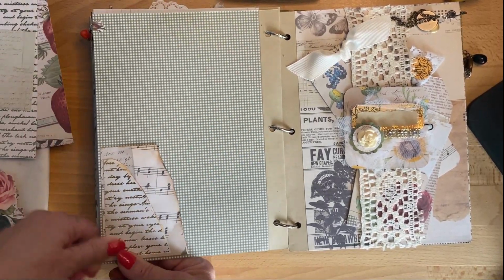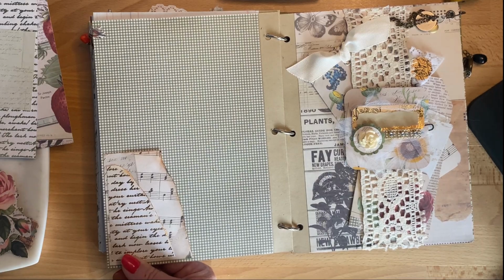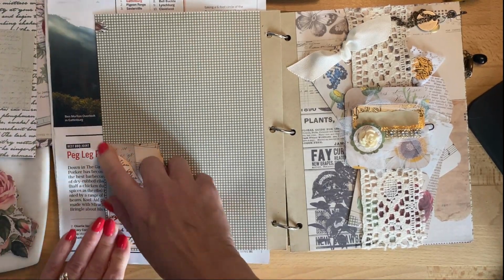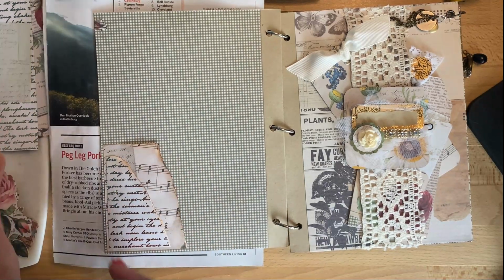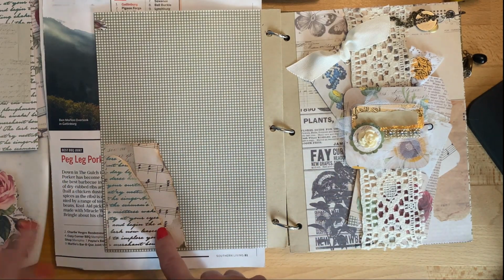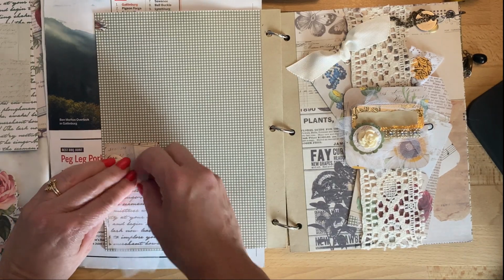Oh, and one good thing to do is get yourself some scrap paper. I actually cut up magazines that I don't use anymore, or that I just don't like to throw away, especially the magazines, and then just use it. It also helps me see where the edge of the page is, and then it protects anything underneath it. Okay. All right. So then let's see. I did want to incorporate this mesh here.